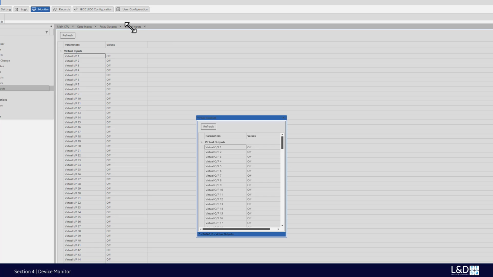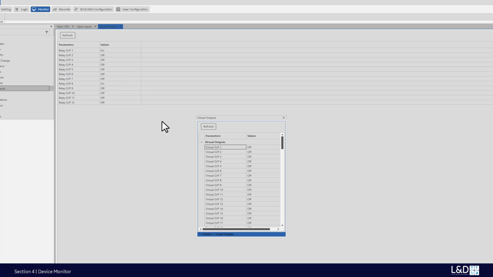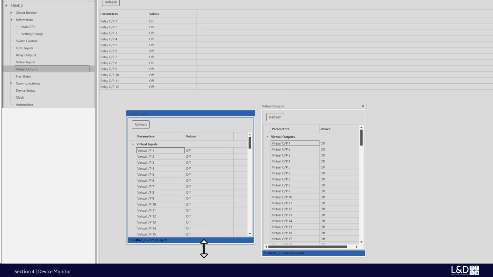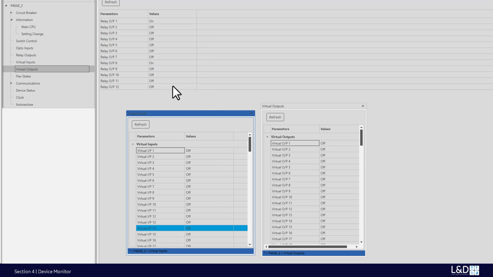We can drag this virtual input down the same way. So now we can see both virtual inputs and outputs in parallel. We can see the status. The same way we can open multiple windows and put them in parallel.